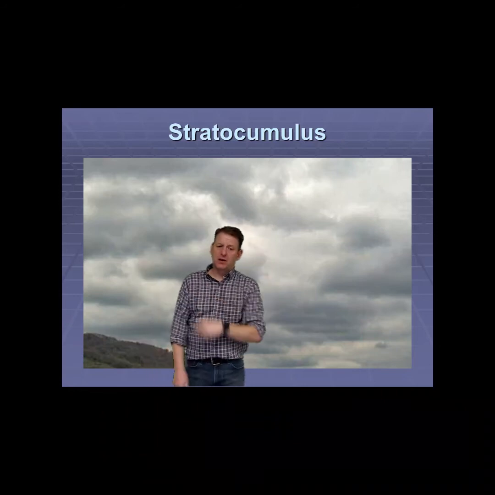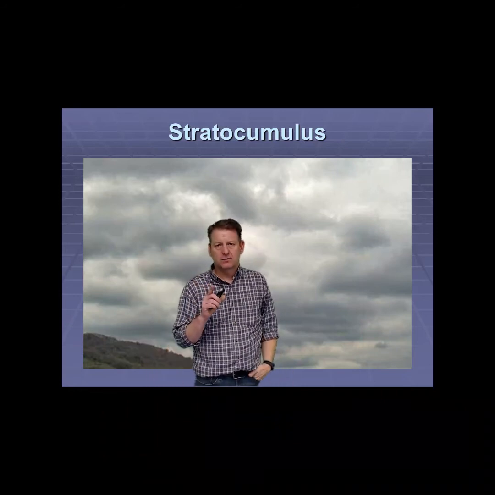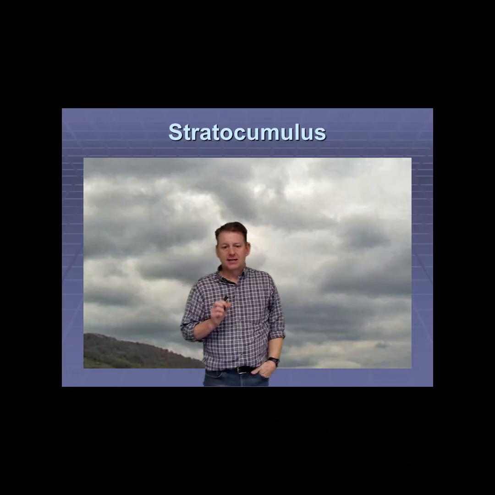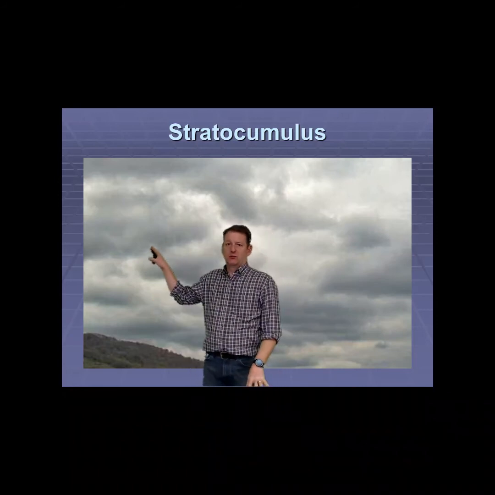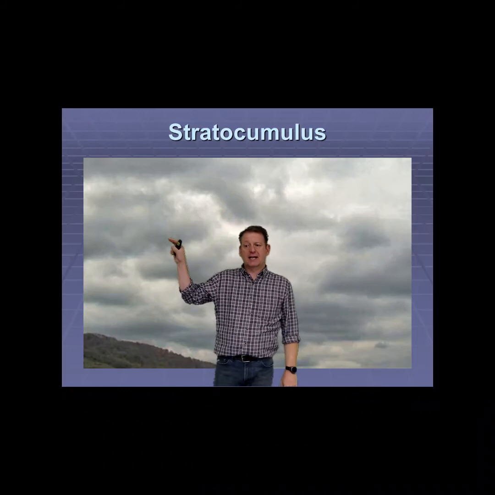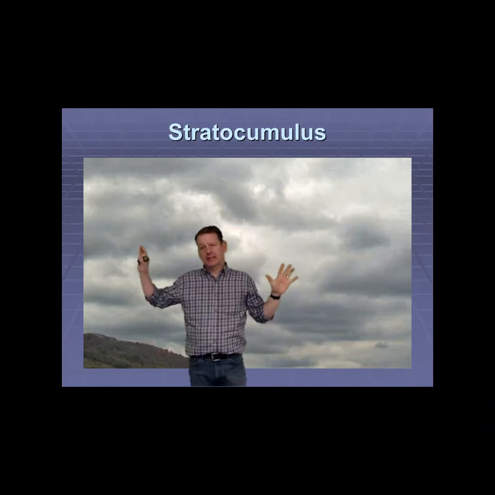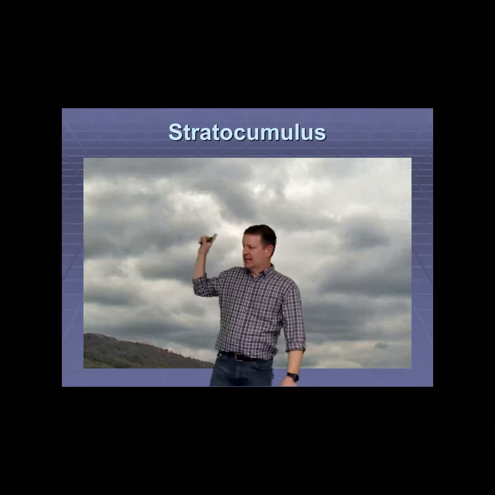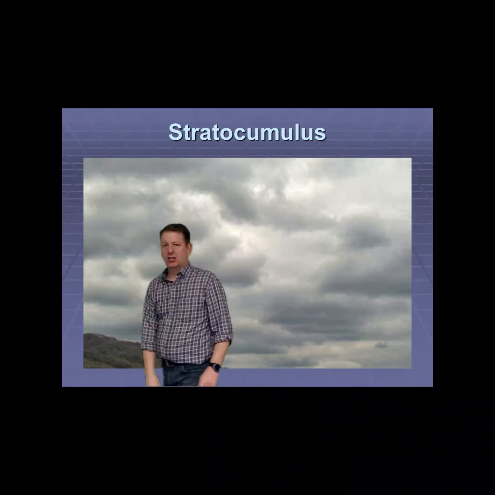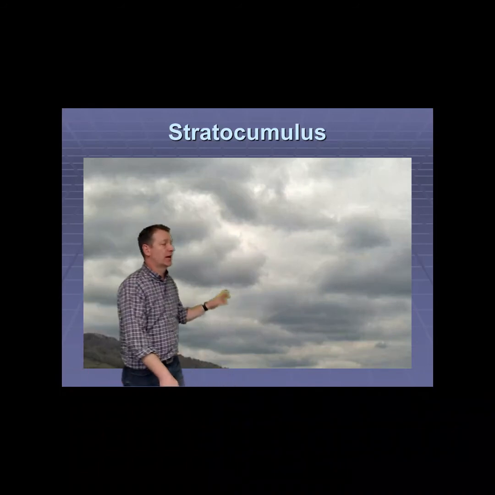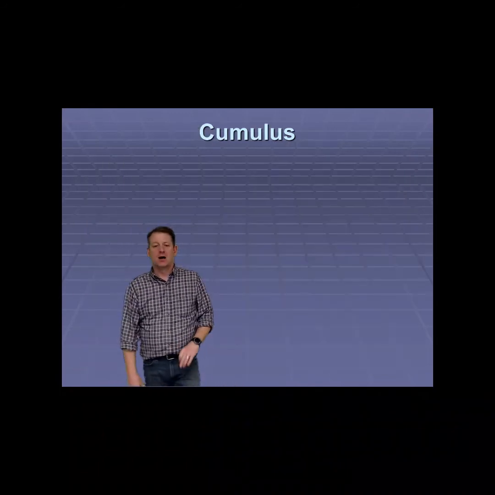But the difference between the shape of a stratus is you wouldn't be able to identify these individual shapes. If it was a stratus, they would all be kind of blended together. But since we can't see individual shapes in here and we can see the individual clouds, we're going to call this a stratocumulus cloud.